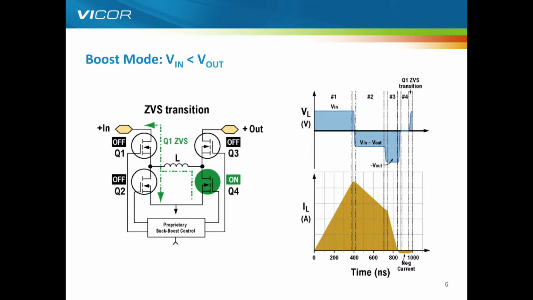Noting the slope of the current during T2, and also in the boost mode, notice that in T1 we spend a lot of time, which is Q1 and Q4 turned on, and in the boost phase in T3, which is the freewheel stage, a very short time in Q2 and Q3.